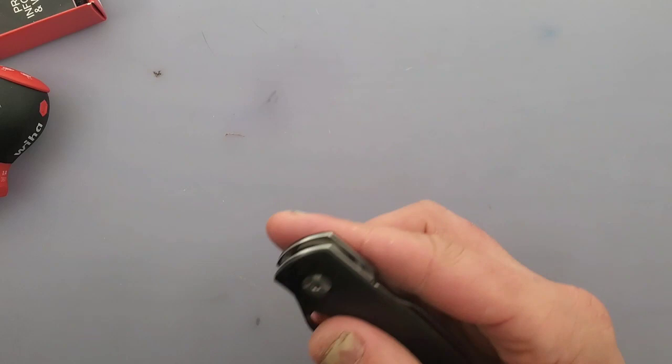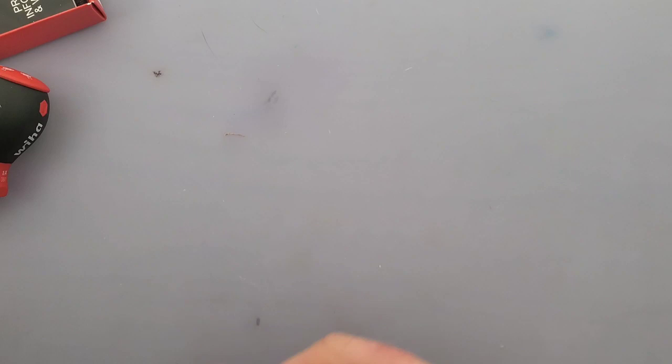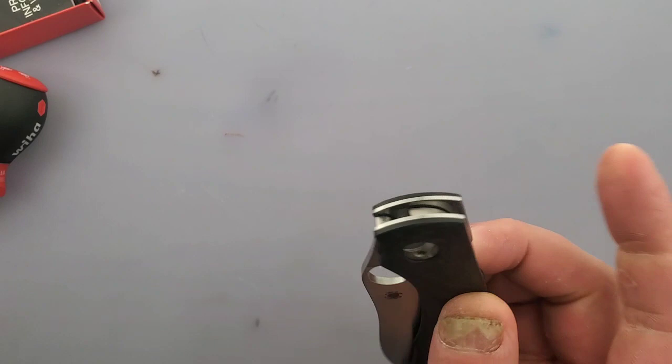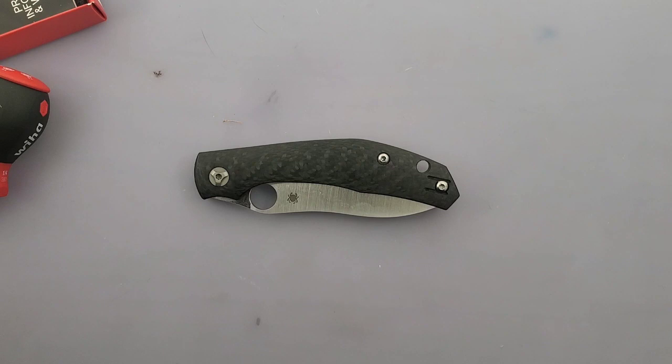This thing is pretty cool — I'm excited to carry and review it. I don't necessarily remember what I traded for it, but that's all good. Let me dig through my stuff to make sure I don't have anything to ship out. Other than that, this is the Spyderco Kapara — this is just an unboxing, not a review. You will see a full review on this knife in the weeks or months to come, depending on how backed up we are.